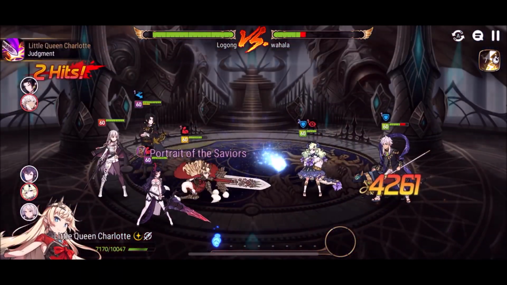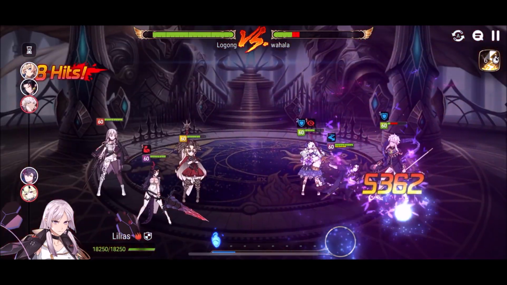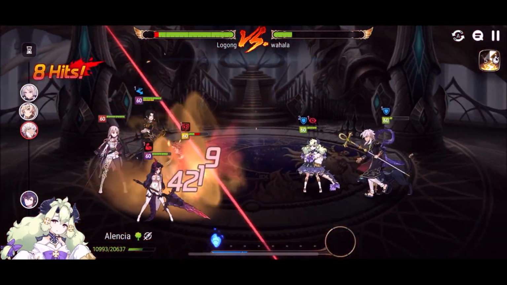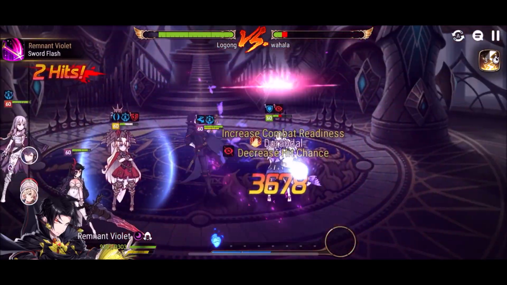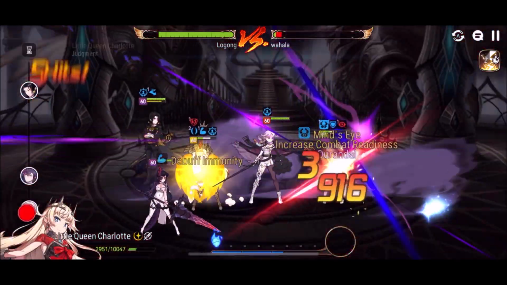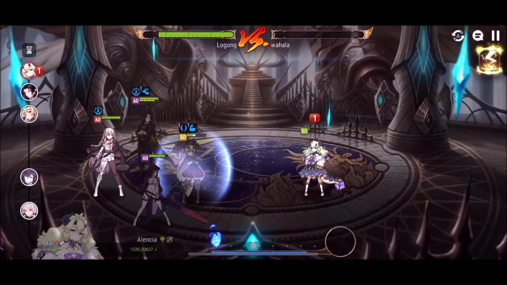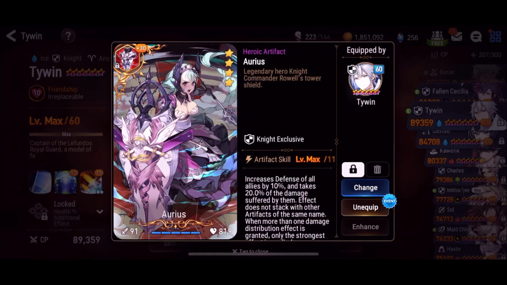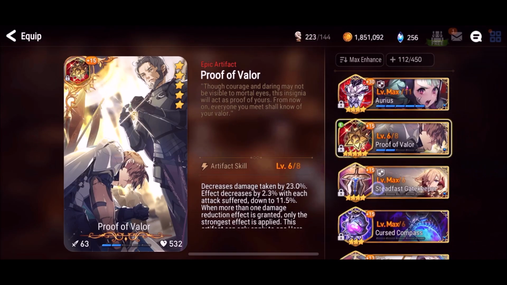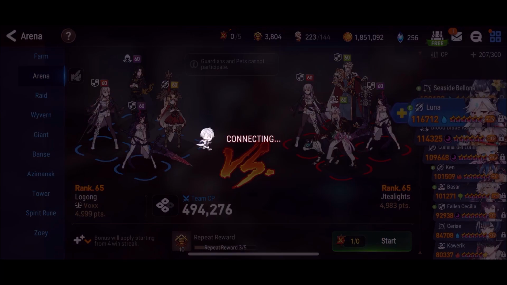I will try lifesteal set on Remnant Violet, but I really think that the speed set is really good on him. The only thing is, he is super squishy, depending on how you build him with the speed set, because the way I built him with that speed set is just raw damage. Sorry for that, that's my dog in the background. Raw speed, raw damage, he's only sitting at 8k something health, which is super bad. The only thing that's keeping him alive really is Aureus from FCC, which I forgot to put on.